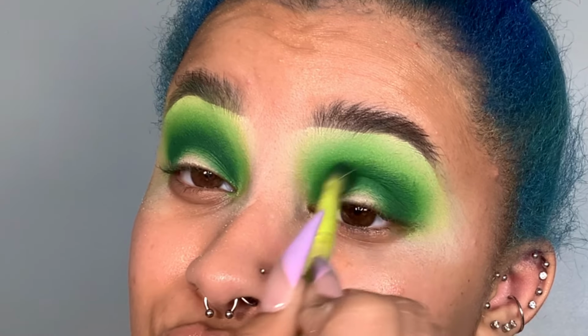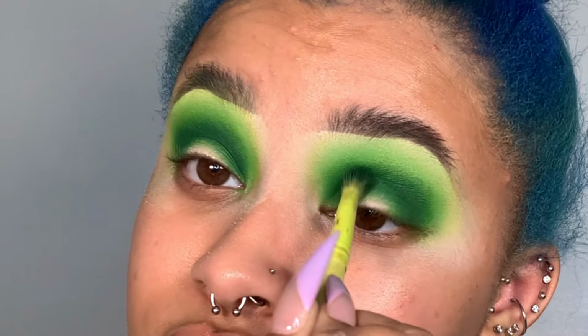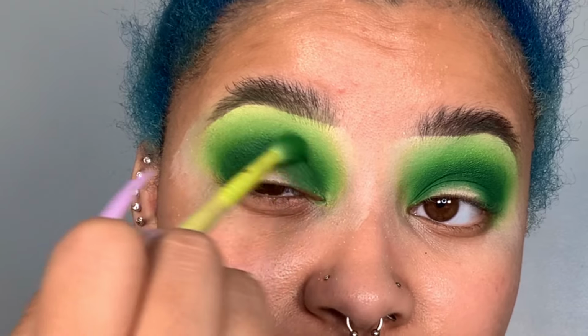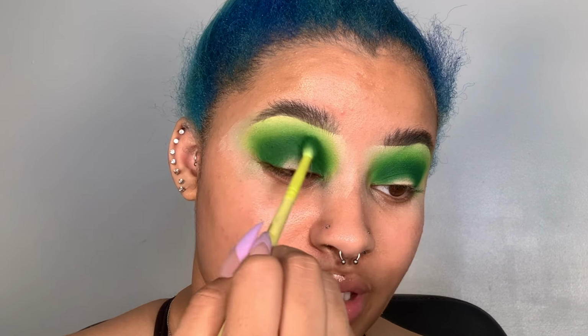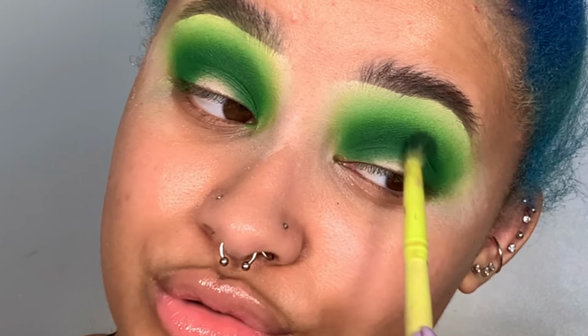So you can see this eye versus this eye, the blend is more severe. So we are just going to blend that out. And back in with the shades from before, making sure that every shade that we add is welcome to the family, with open arms. I don't want it to look like one shade doesn't like the other shade. It's supposed to be a gradient. They're all supposed to be next to each other, happily at the family reunion.